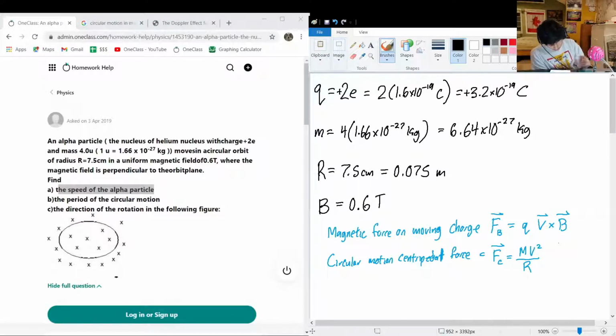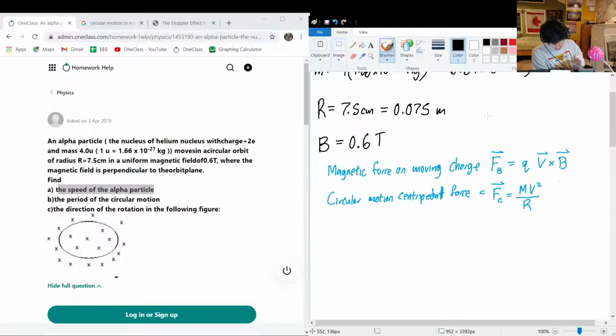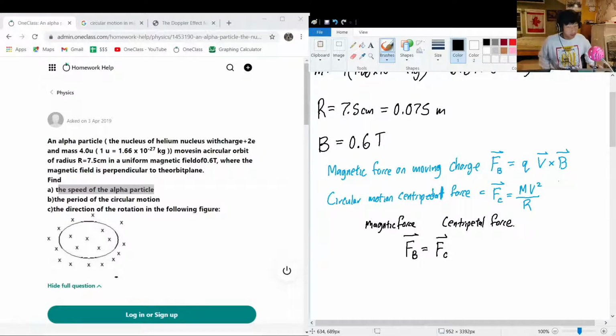So, to write that out formally, so magnetic force, centripetal force. So these two are the same force in this case, because the centripetal force is caused by the magnetism. It's just we have two different equations to represent them, and that's going to be quite useful.